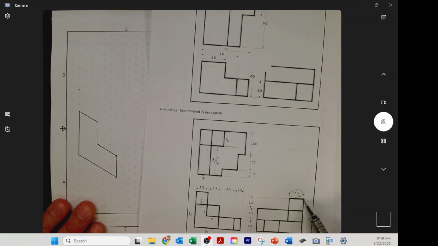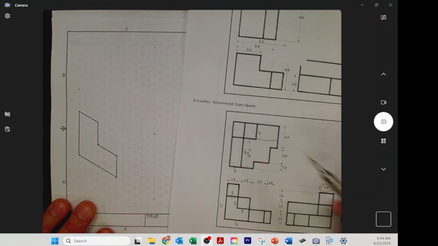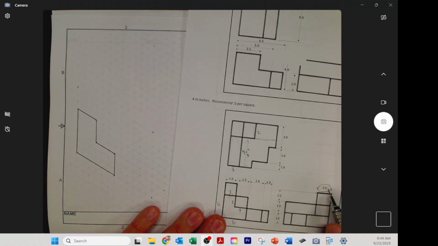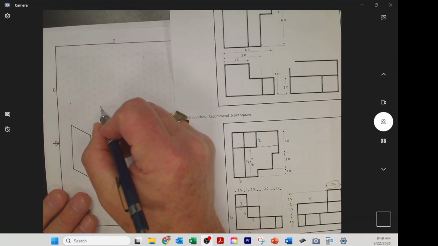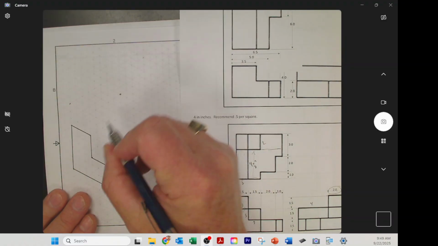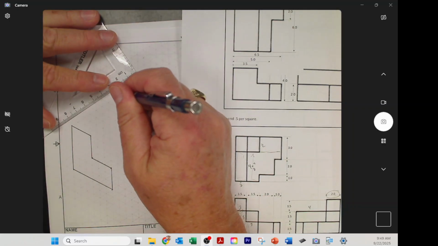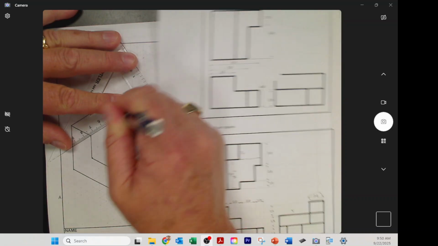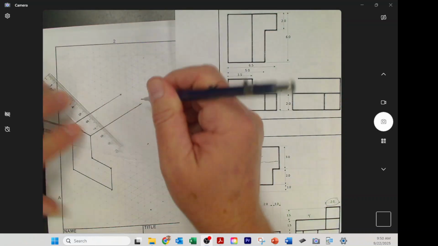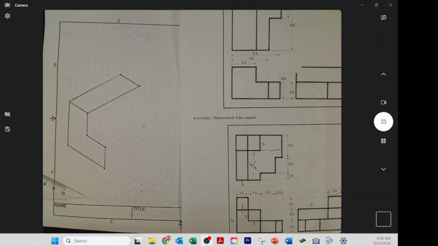Remember that this dimension and this dimension are the same. So that means that if this is 2 and this whole thing is 6, then this has got to be the 4. Okay, so that's 8. 1, 2, 3, 4, 5, 6, 7, 8, and then 8 to here. So this is going to go over like that.